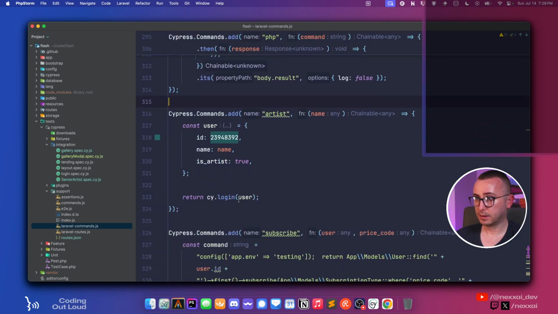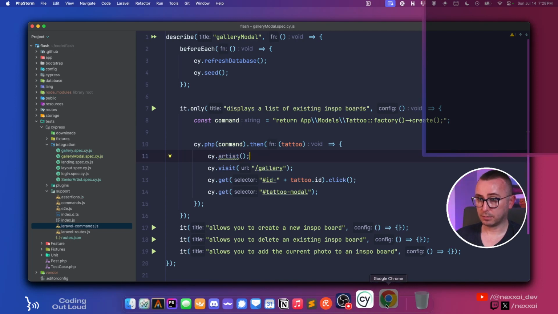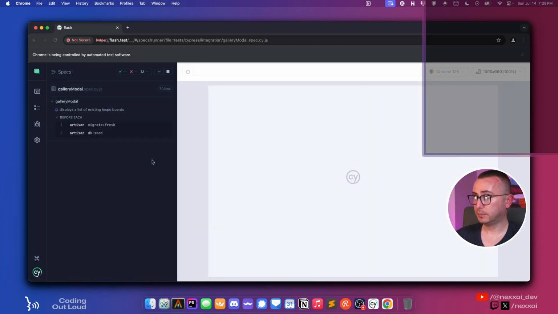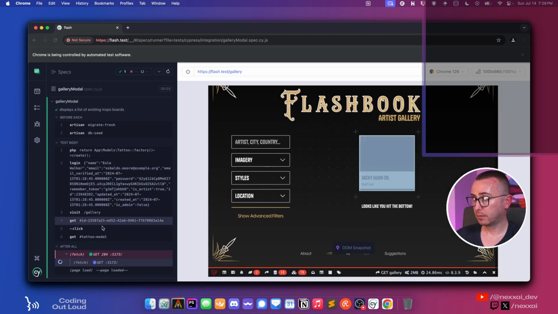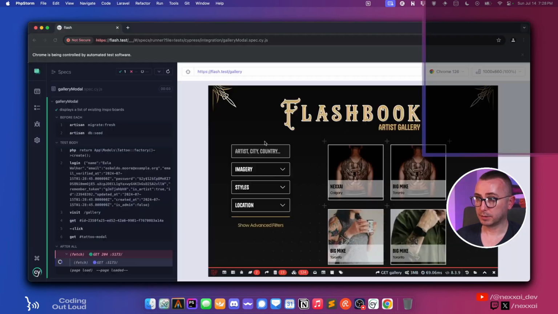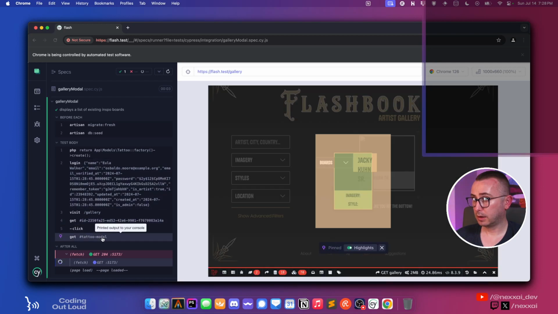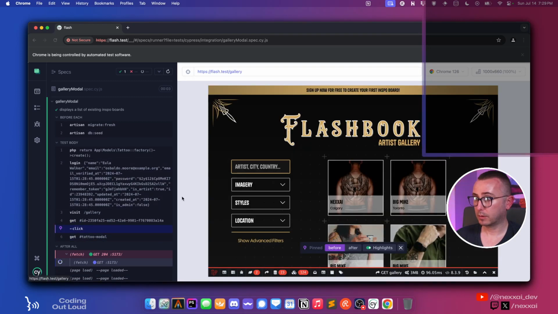Const user is this. Take in a name if we want it. Let's just see what happens. I mean, this should work. Go back to our specs and gallery modal. I mean, it seems to work. Go back here. Can we click on that? Of course not.